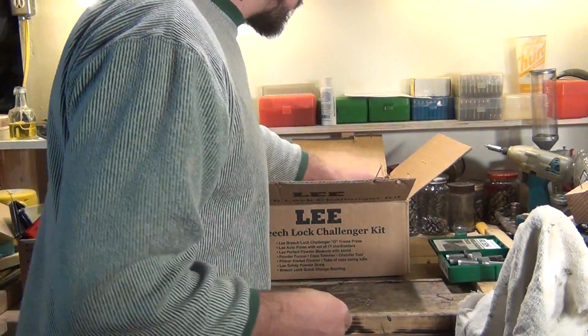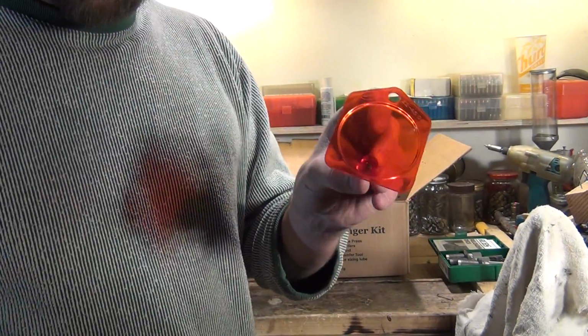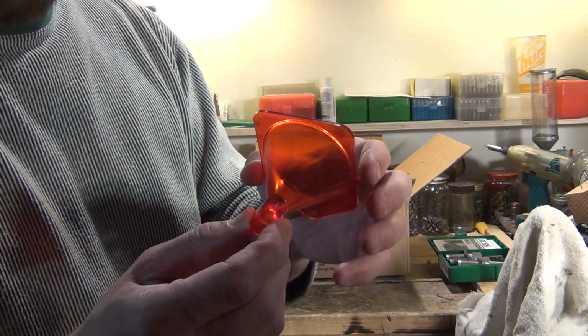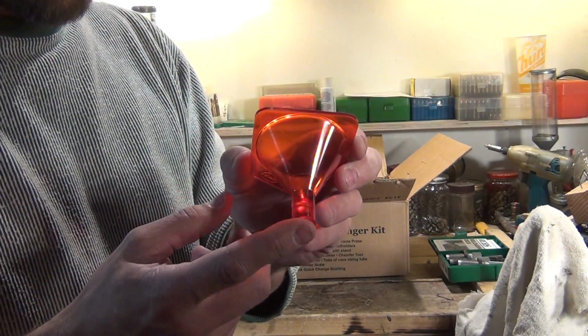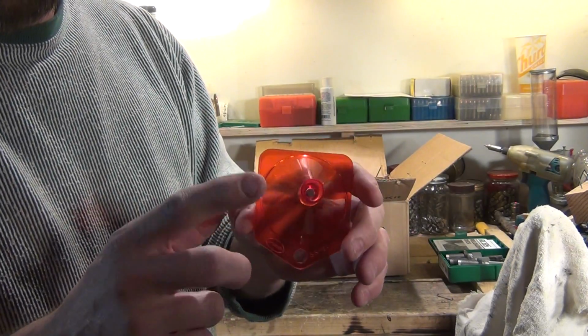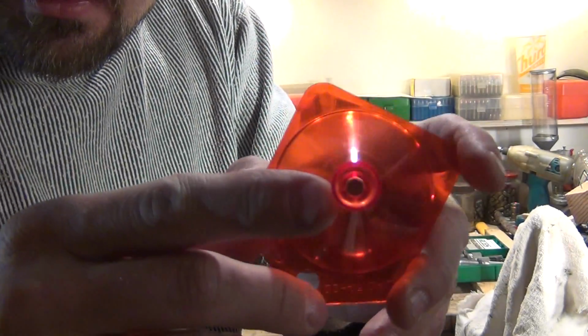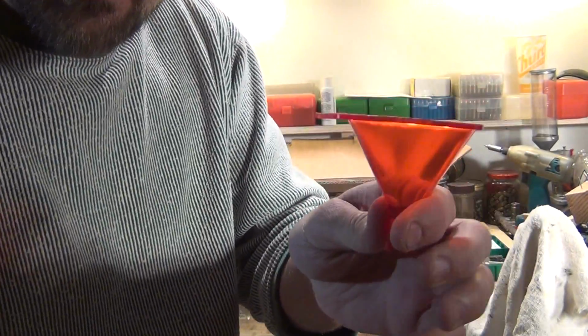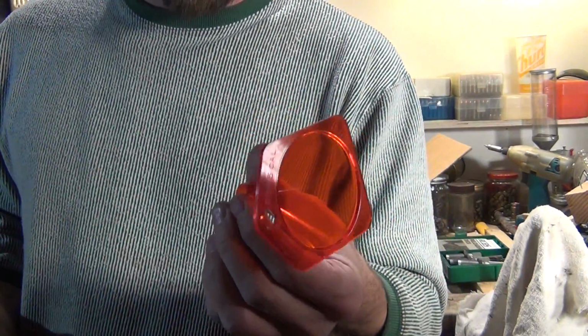Okay, next in the box, you'll see the Lee powder funnel. This is a really good little funnel. I use it a lot. It's good for anything up to 22 caliber all the way up to 45 caliber. So it fits a wide amount of cases, and this is a very good item to have.